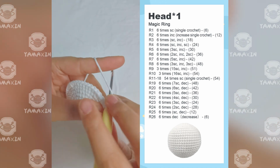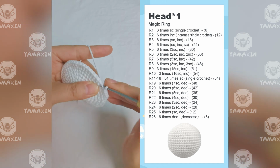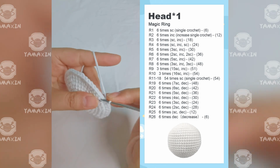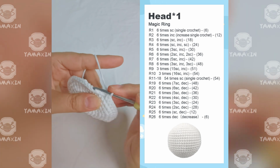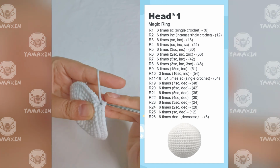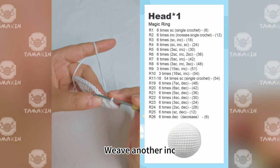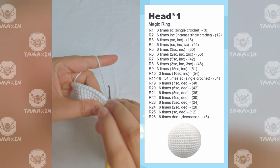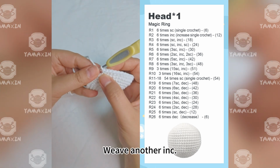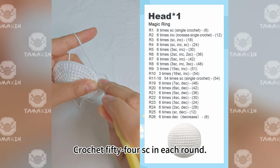Hook 16 SC first. Work another increase. The following still follows this pattern. First, 16 SC. Work another increase. We will finish the circle in this way. Next, hook the 11th through 18th rounds. Crochet 54 SC in each round.